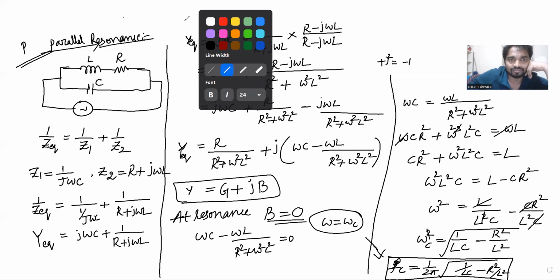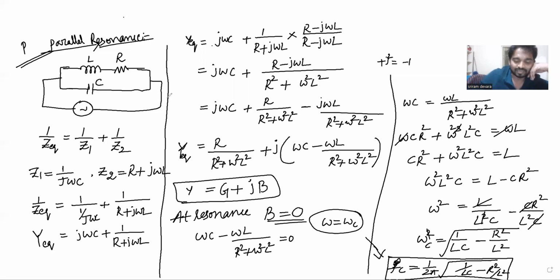Simple. Here I took an L and C circuit. This is a parallel branch of L and C only, but the coil has some resistance value, called the ohmic resistance. In this case, we consider that the capacitor doesn't have any ohmic resistance, so its ohmic resistance value is 0. Here we apply a sinusoidal voltage at one particular frequency, and at that frequency this circuit is going to resonate.